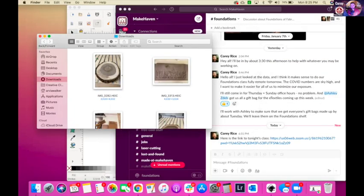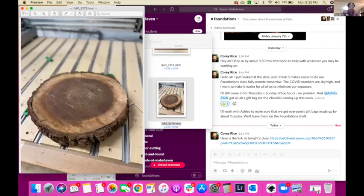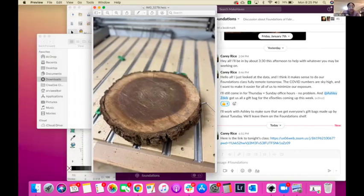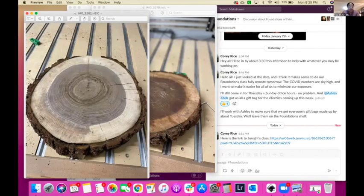Yep. Okay. So the first thing that I worked on with Corey's help this week was I finally found some wood. I think I told y'all that last week. And I had this wood log that started off like this, very ugly and a mess. It's walnut, and Corey showed a few of us how to clean up the log on the CNC. And this is the face of the log, just fresh out of the CNC, and it's a really beautiful log.